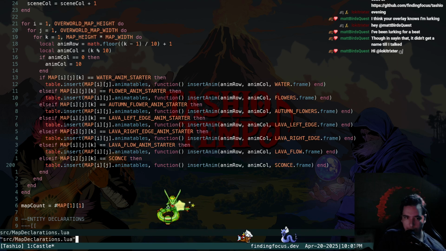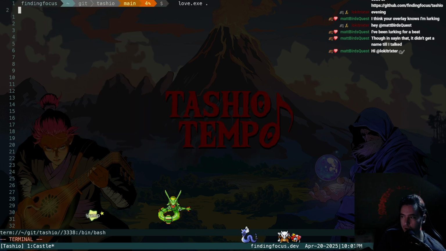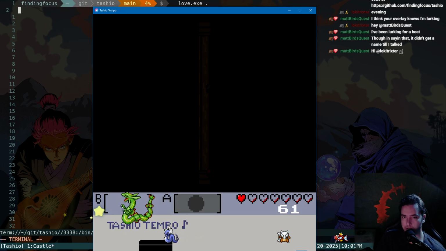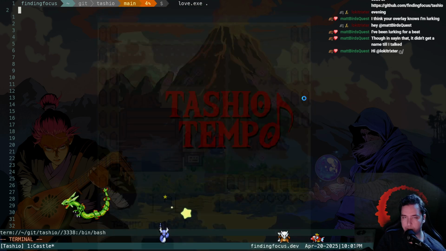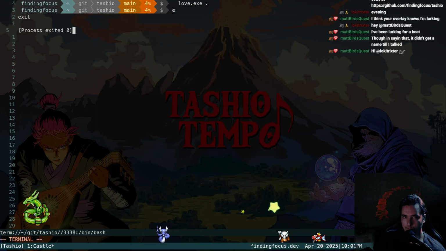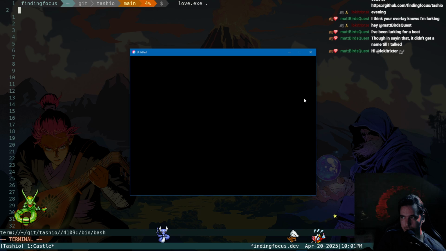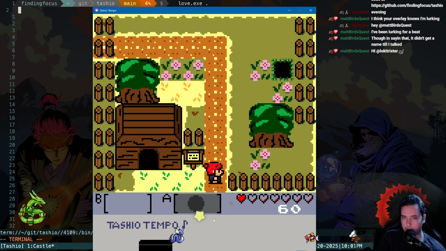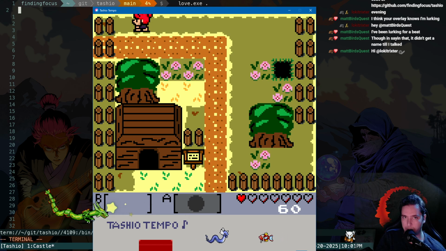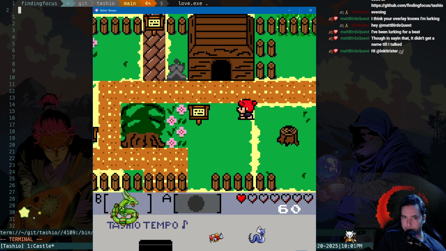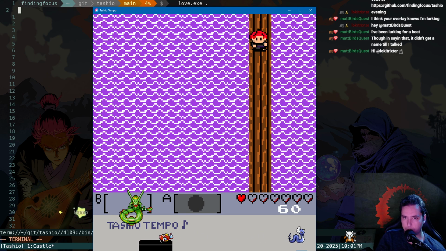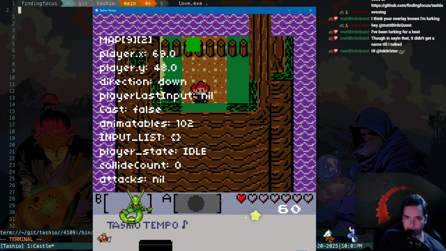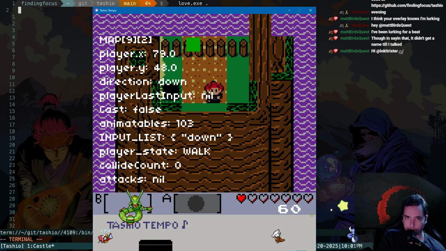So now we should be able to draw a sconce, which we have not done yet. Let's spawn us over. Before I do this, let's just get the scene row and column of Mage's Castle here. Okay, so it's 9-2, and we want to put the sconce here and here. So 9-2.